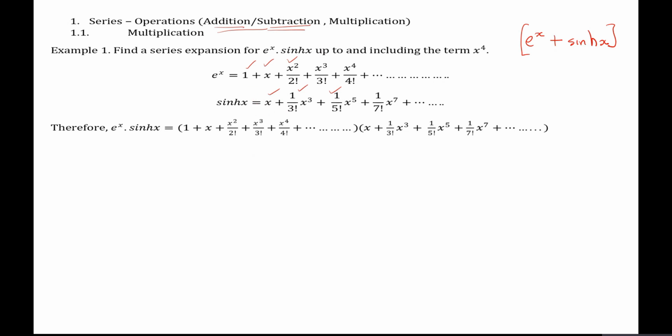So 1 plus nothing, that will give me 1. There's an x, there's another x, x plus x will give you a 2x. Then I'll have to add plus x squared over 2 factorial. In other words, it's simple addition or subtraction of like terms. You simply have to write down the terms that are there, and if they are like terms, you add them. So I'm just going to stop there because I don't think that's a difficult problem at all, hopefully.